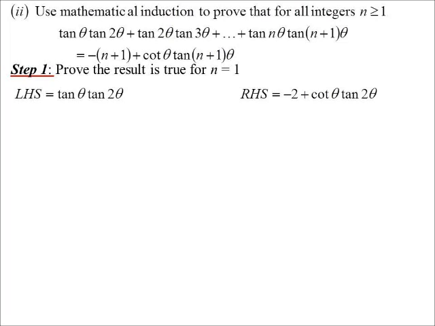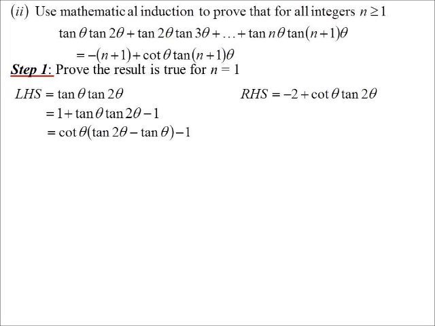Well, at this stage, they don't look the same, so obviously I'm going to have to play around with it a bit. I'm rewriting the left-hand side to be 1 plus tan theta tan 2 theta, minus 1. So in other words, I've added 1 and subtracted 1. Now, the reason I did that is I'm going back to part 1, where I'm looking at this relationship they got us to prove, and I thought, well, how am I going to use it? Because if you have a look at what we proved, I can say 1 plus tan theta tan 2 theta is cot theta outside of tan 2 theta minus tan theta.